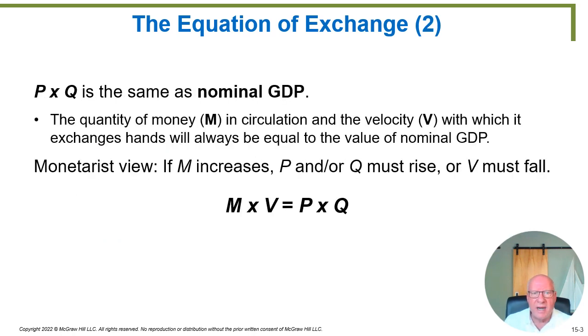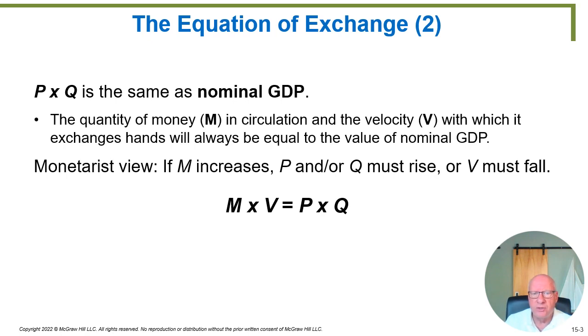Now, as we've just pointed out, that makes it the same. Let's go ahead and go through this slide quickly together, but we've already covered a lot of the important points of this. The P times Q will be the same as nominal GDP, because remember, that's how we calculated nominal GDP. We took whatever the quantity of the items were, multiplied by their prices, added them all up, and you get the total nominal GDP.